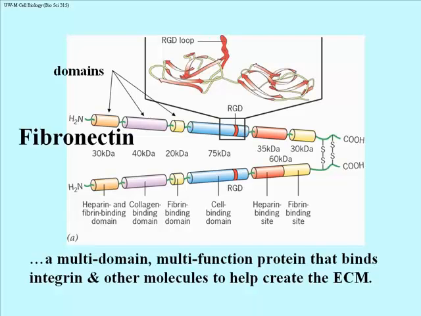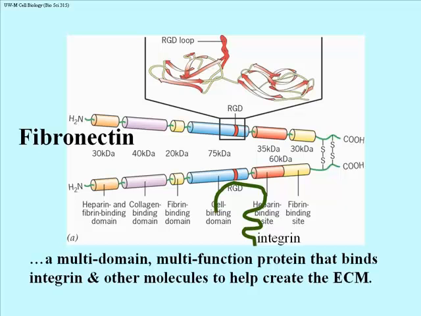There is a cell binding domain, the blue one, and it can bind to cells because this domain has within it the sequence RGD. And note, by the way, that it has two RGDs. It's the RGD in that domain that attaches to an integrin, which can then help build up the ECM by virtue of its other domains, which bind other components and draw them into constructing an ECM.